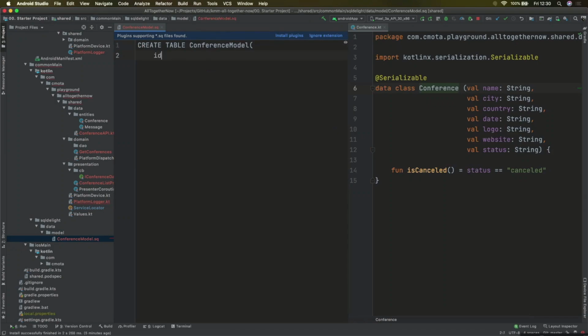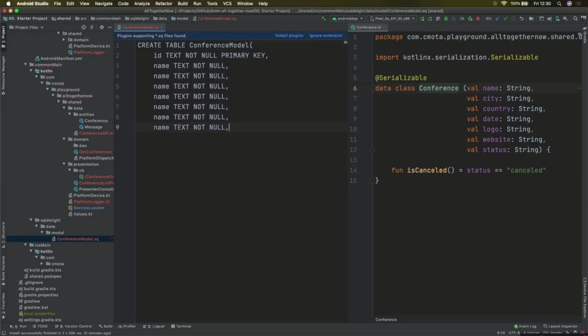And then I need to say ID text not null primary key. And I'm going to use name text not null. Then city, country, date, logo, website, and stage.